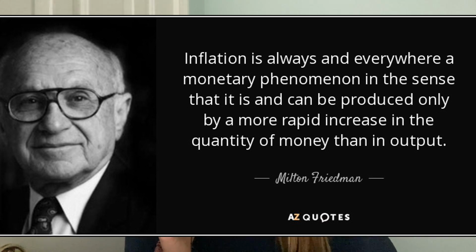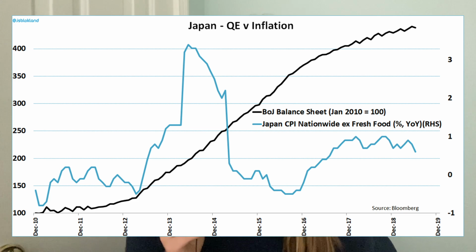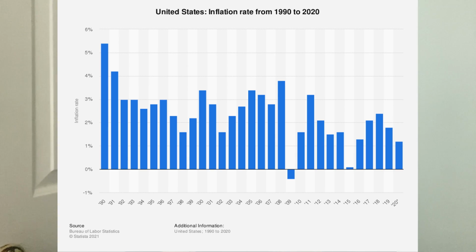Milton Friedman is well known for saying that inflation everywhere and anywhere is a monetary phenomenon. Japan has been doing QE forever, and it's partially because of their demographics and their production capabilities, but they have not had inflation. It wasn't until we had supply side inflation that we really had inflation. We had a global pandemic. Inflation can be a monetary phenomenon, but it also isn't a monetary phenomenon. There's also different things that they can do in order to manage inflation, such as price controls.